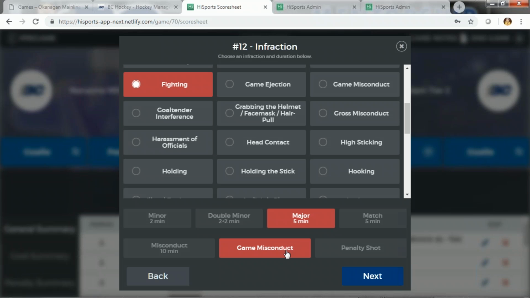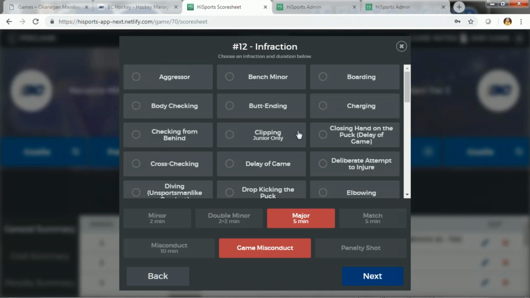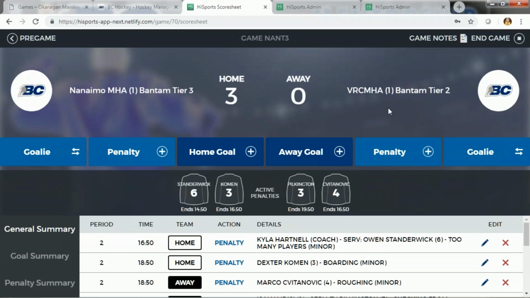Again, it avoids the need to duly enter things. Because obviously you can imagine that if you had to type in major penalty first and then go back in just to add the game misconduct, it would be time consuming. So the game sheet has been designed in a manner that it accomplishes as many functions as possible in one step. So I'll exit out of this just so we don't add an unnecessary infraction. But I think that mostly covers the in-game function.